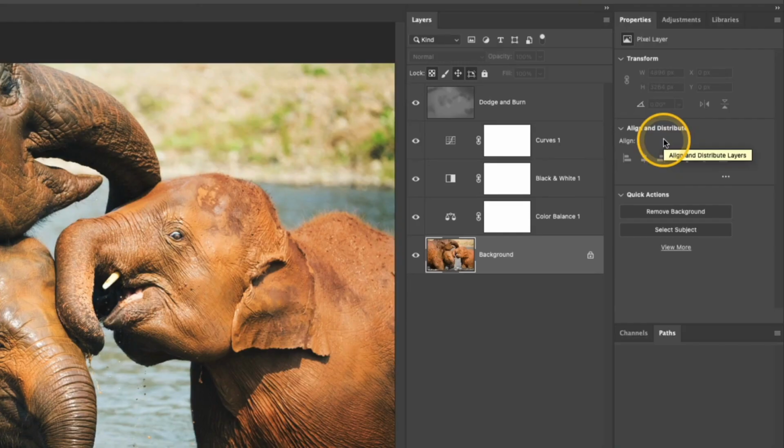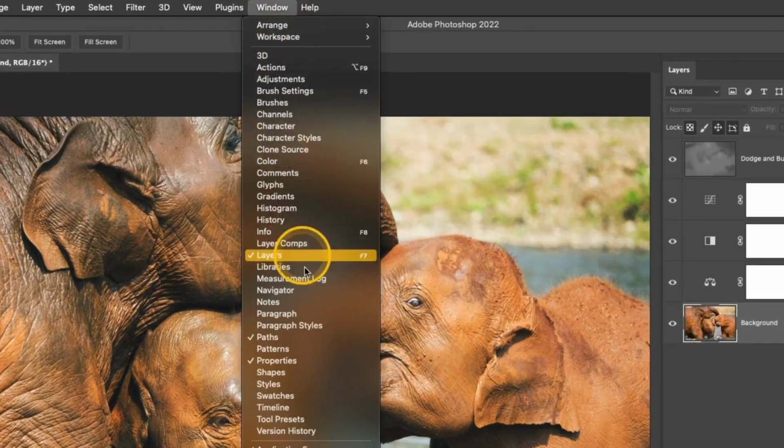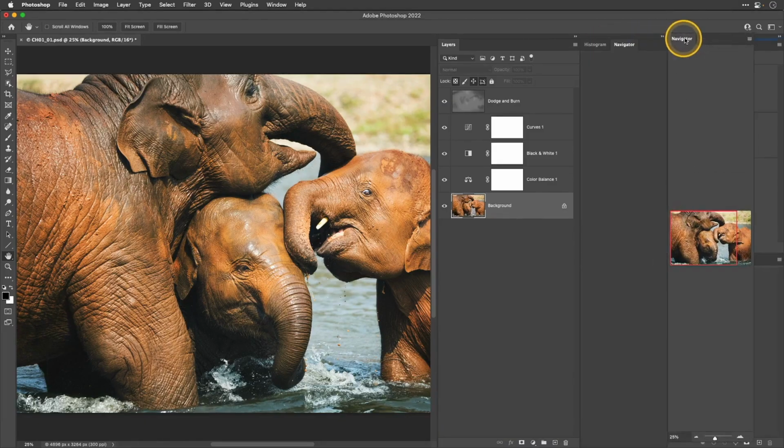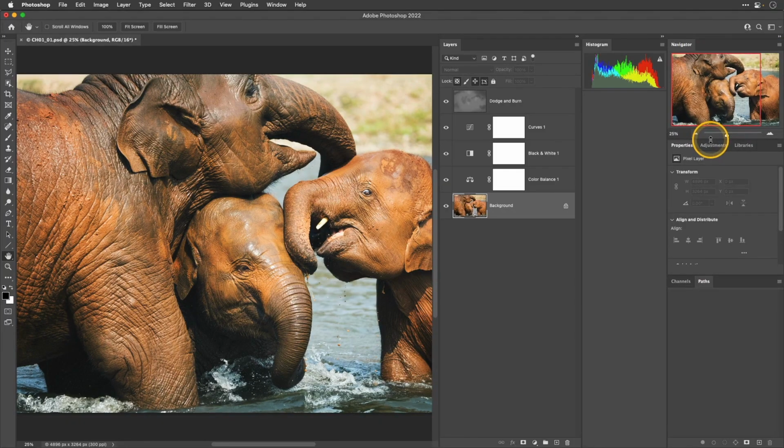If you'd like to see what other types of panels you can move around and play with, go up to that Window drop down. This is where you can access all of those panels. For example, you might want to see a Navigator view. Of course, it put it in a really strange spot there. Normally, I would push my Navigator up on the top right because a lot of the time I like to see that smaller thumbnail view of my photo.